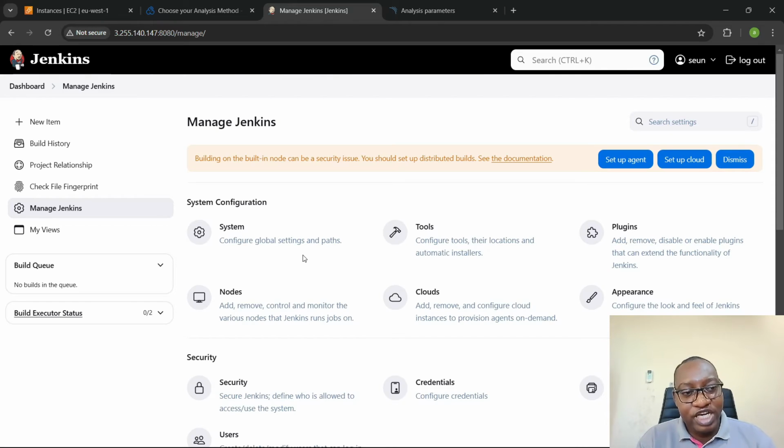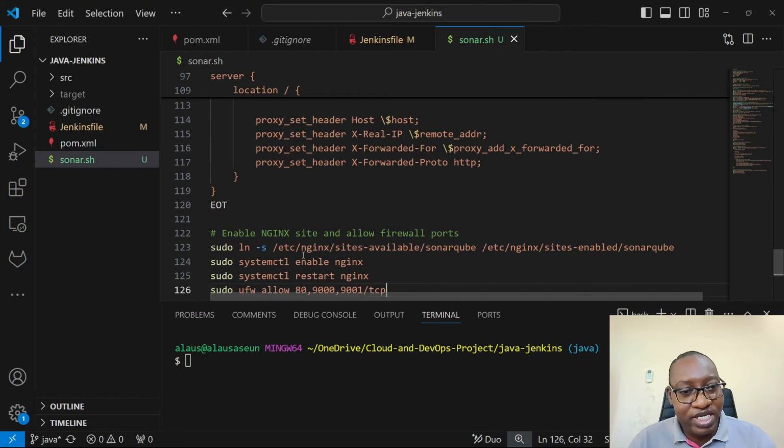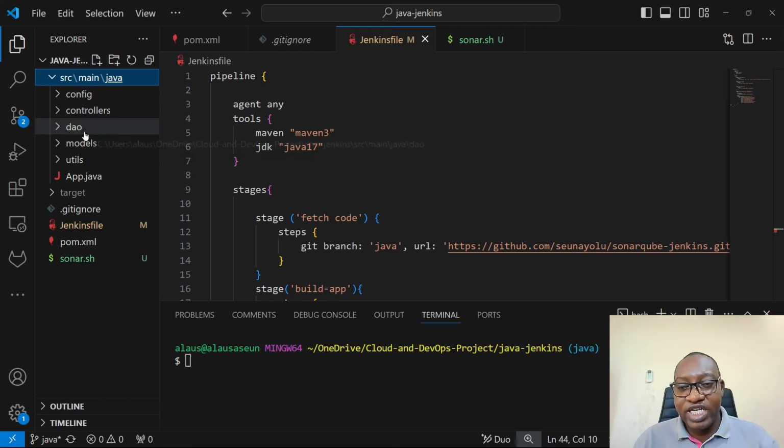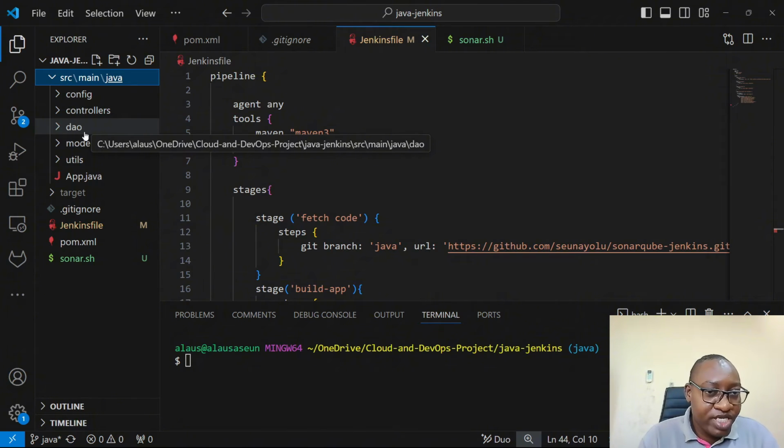Now, the next thing you need to do is to write your pipeline script that will scan your source code with the SonarQube scanner and then push the report to SonarCloud, so that you can visualize the report right there. That's the next thing you want to do. But before you do that, the application we are dealing with is actually a Java application, all right? So I have a Java application here that I generated with ChatGPT to basically help us understand how SonarQube works and how you can check your application for errors.